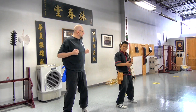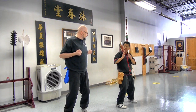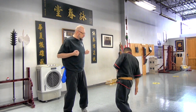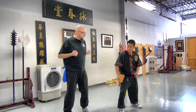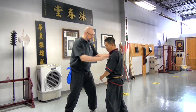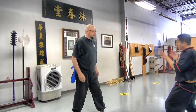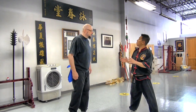So we lean back a little bit, yeah? When he pushes, when we lean back, the center of gravity, if I lean back a little bit like this, my gravity is behind me. It's like a triangle, yeah? So when you have the triangle, it's easy to step back. When you lean back and you push it, you step back easy. You can control the balance, you can keep your balance easy.